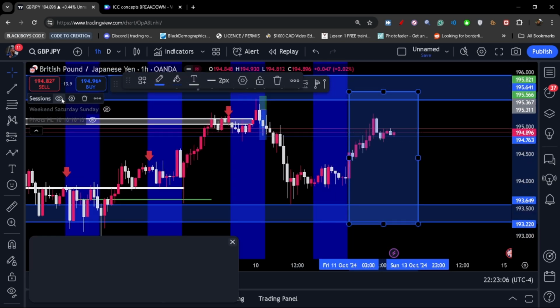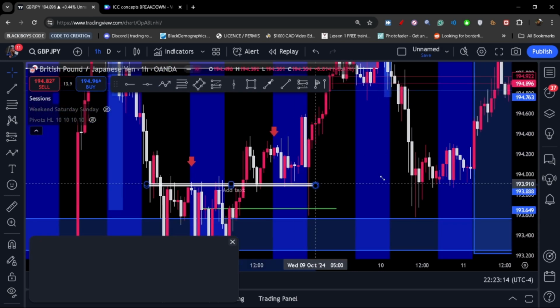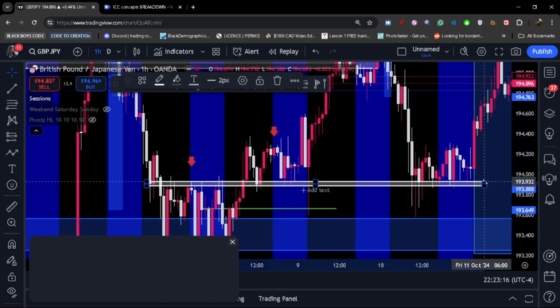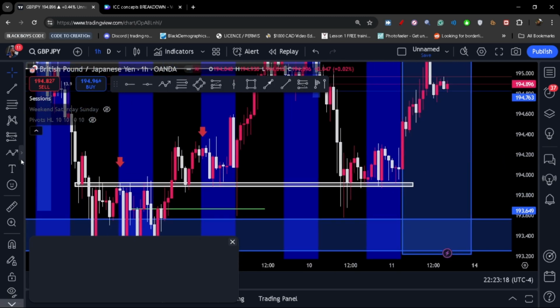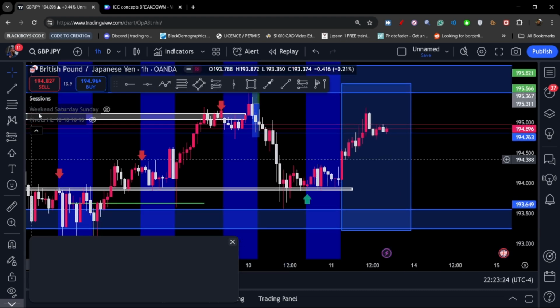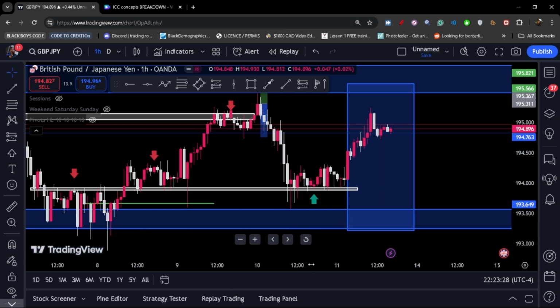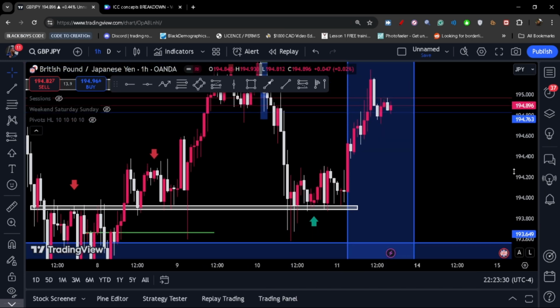Let's see the next Asian session. So right here again, as you can see, the same area of interest is still being maintained. So you see how this area of interest is literally still being maintained right here, right? As you can see, boom, the next session started right here, right? And this is pretty much self-explanatory.